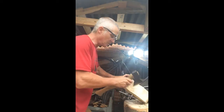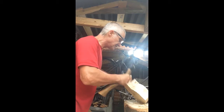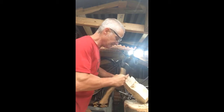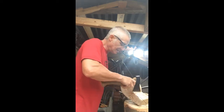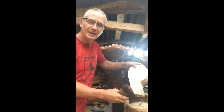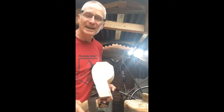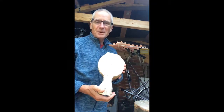Getting there, a tad more maybe. The more you can get at the first stage, the better. The less to do later on, you've got to remember. Okay, so now we've cut out our Starship Enterprise.